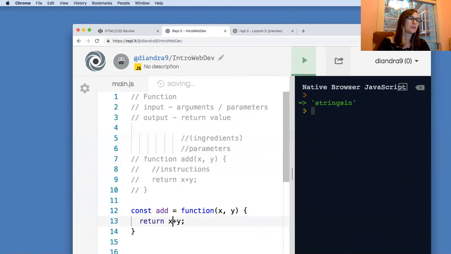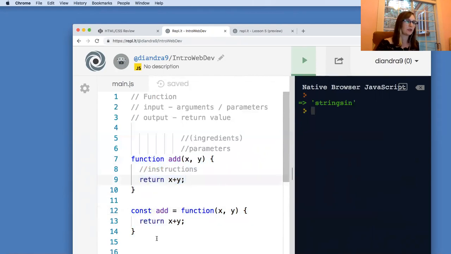This does almost exactly the same thing as the code I just commented out, but the syntax is slightly different. What I've just highlighted is called an anonymous function. I'm going to comment it back in just so we can see it really clearly. An anonymous function looks exactly the same as this function declaration, just minus the name.